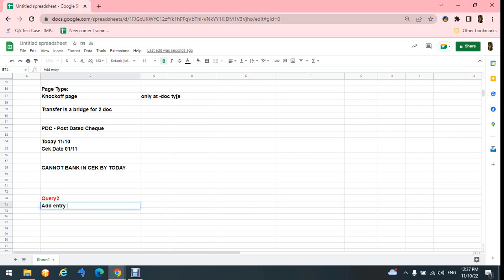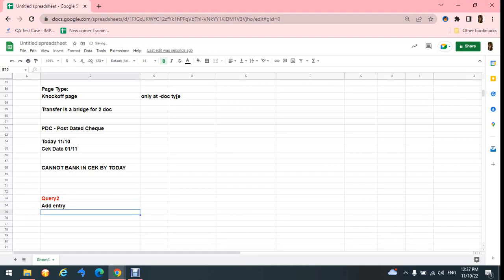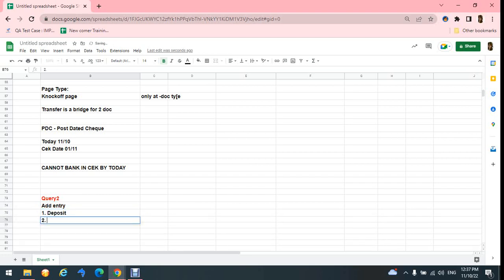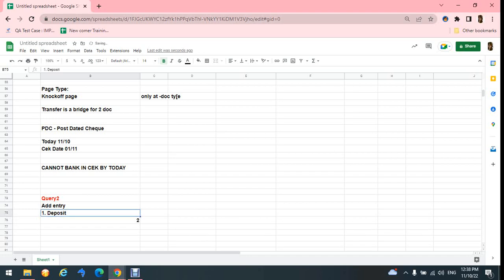Add entry with deposit. I need to have a deposit one. I need to have anything, payment or receipt. Depends on you all, AP side or AR side also can. I need to have the example receipt link with invoice.